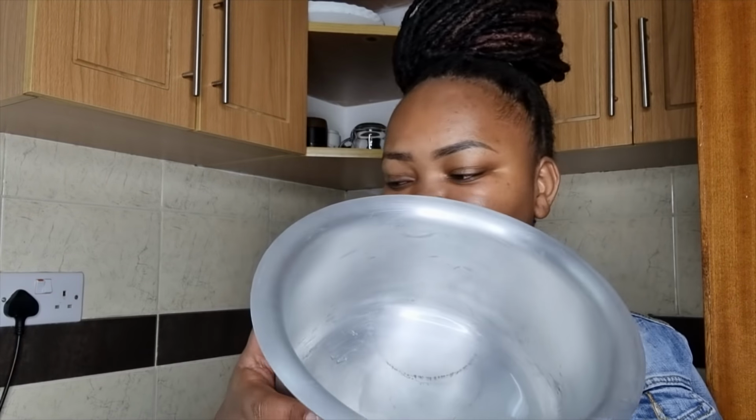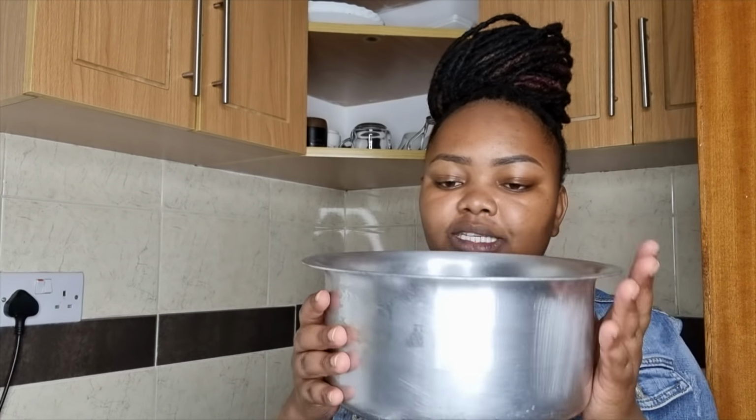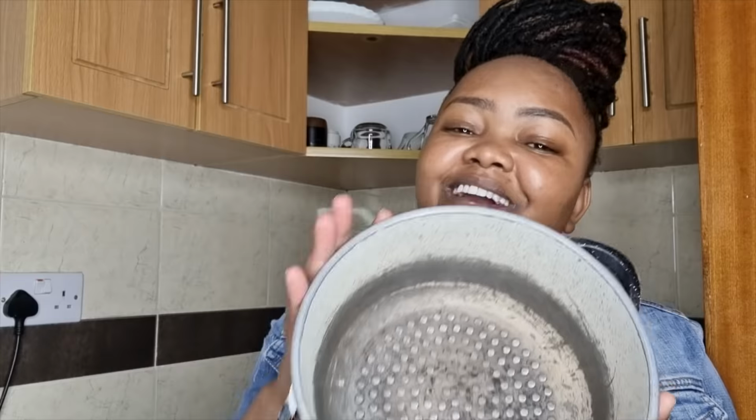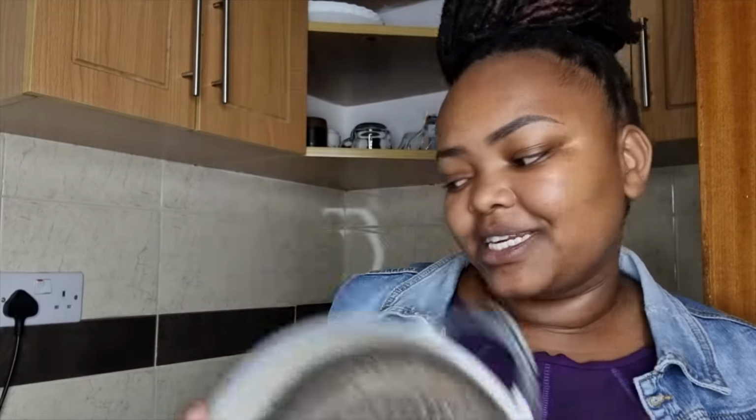So I got this one. This one, I got it in our local supermarket. I need to get one more for tea. And I have been loving using this one for ugali. I'm not making ugali in non-stick sufurias anymore. Anyway, I can't wait to throw this away. You guys have been telling me that it's unhealthy to cook in these sufurias because of how they look. So I think I should just show you my new cooking pot.